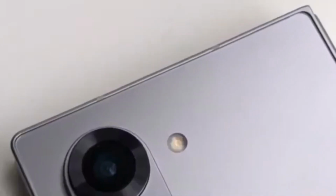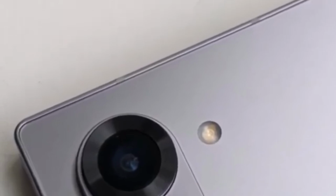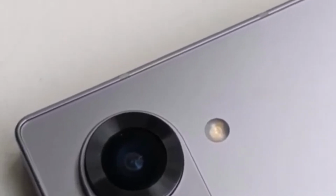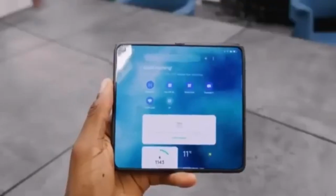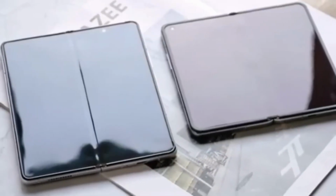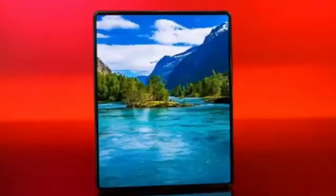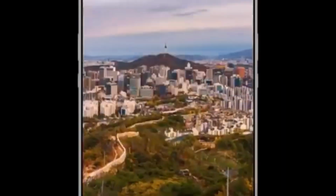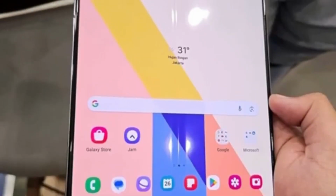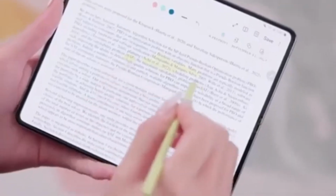Leaked photo a few days ago looks a bit cheap and out of place on a flagship smartphone, expected to cost over $1,500. The device in the picture also appears to be wider than the current Galaxy Z Fold models, suggesting that Samsung is increasing the display size. However, the screens won't be significantly bigger. Samsung is reportedly saving the major display size upgrade for the Galaxy Z Fold 6 Ultra and Galaxy Z Fold 6 Slim models, which are rumored to launch alongside the standard Z Fold 6 this year.